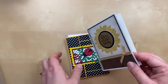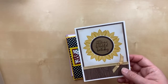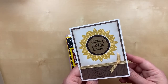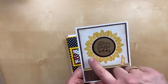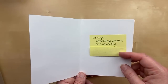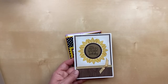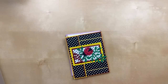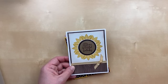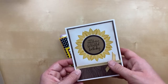They're all so beautiful. Next up is a card from Susie Sherwin, and Susie's also a first-time swapper. Welcome, Susie. I'm so glad that you participated and sent in a card. This one is so much fun. I kind of recognize the sunflower petals, but I can't remember what stamp set it's from. Welcoming Window and In Symmetry. Oh, it must be the In Symmetry, I think. That is really clever. Oh my gosh, I love that. Sending sunshine for a beautiful day.